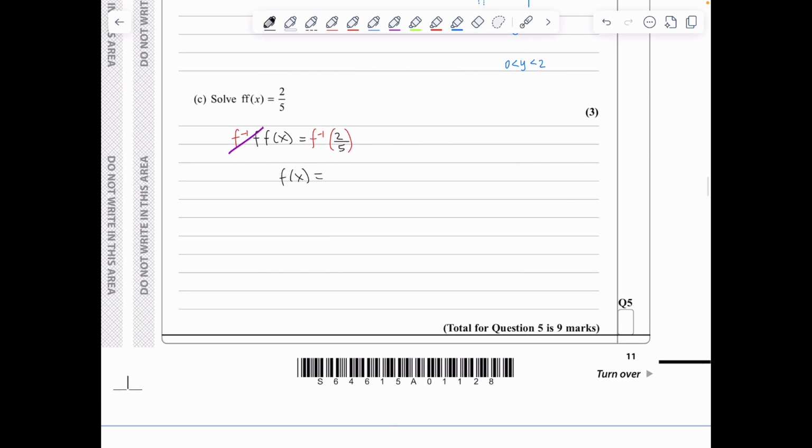So this means we're looking at 2 minus 4 times 2 over 5, and all of it divided by 2 over 5. So we've got that f of x is equal to 1, and then I will repeat the process once more. I'll do f inverse of both sides. So f inverse of f of x is f inverse of 1. Once more, the f inverse of f will cancel out, leaving me with x is 2 minus 4 times 1 over 1, therefore concluding that x is equal to negative 2.